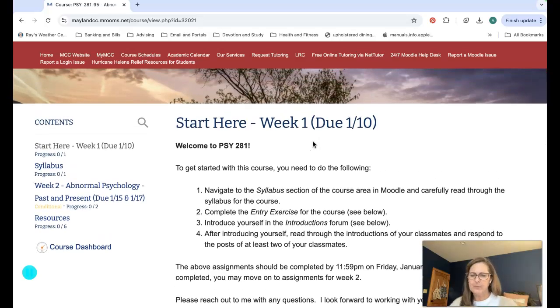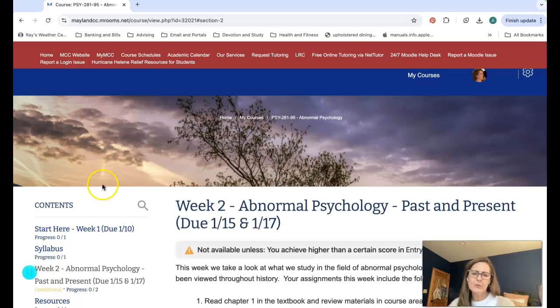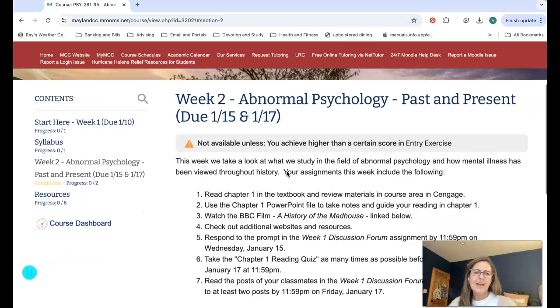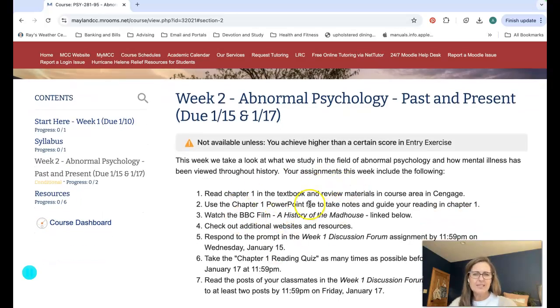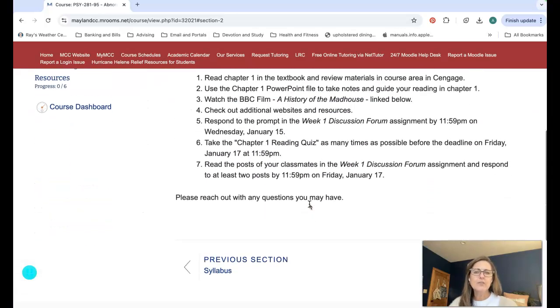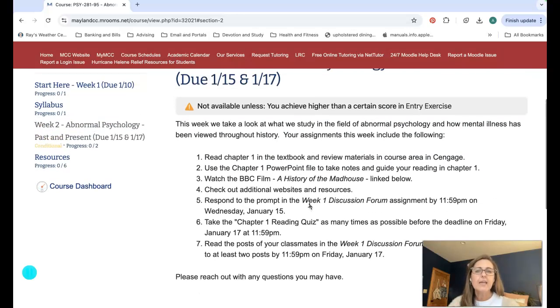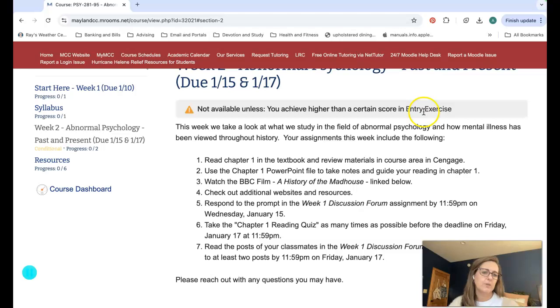So, for example, the week 2 section has an assignment checklist, but if you scroll down, you'll see that the links to the resources and the assignments are not there. They're not available to you yet if you have not taken that entry exercise.